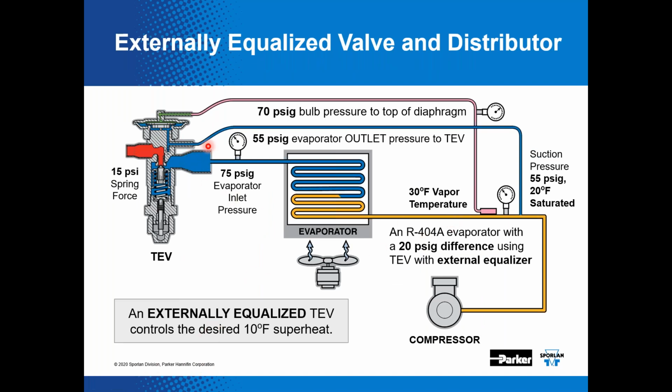I mentioned the external equalizer helps close the expansion valve, and that's the evaporator, and we want that evaporator pressure to be at the same location as the bulb temperature. So if you look at this scenario, the suction pressure is 55 psi, so that 55 psi comes up that equalizer line, and you can see where it acts right against that diaphragm pressure to help close that valve, in addition to that spring pressure. I have had situations where that equalizer line was clogged or restricted. And when that happens, it simulates a bad expansion valve or a dead element. So you'd have low suction pressure and high superheat, and that would come from a restricted equalizer connection.